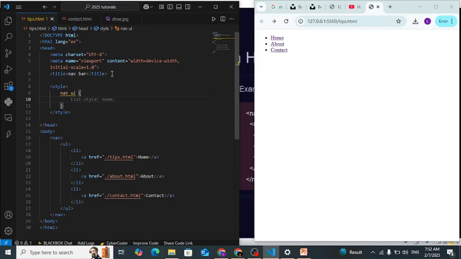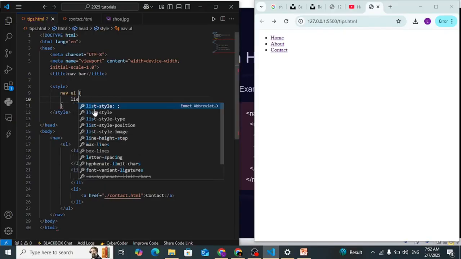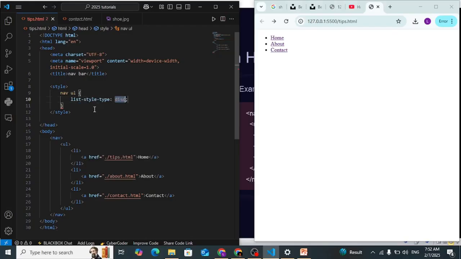So let's start with the list. Let's remove this bullet point away from it. So let's say list-style should be none. By default it is that bullet point, but let's change it to none, so it is off.